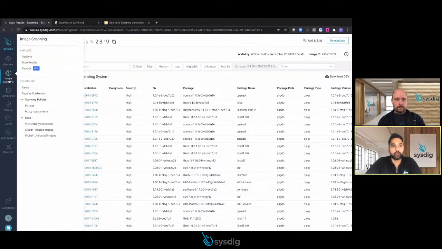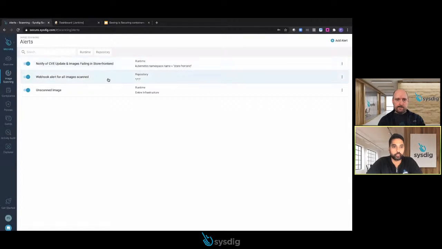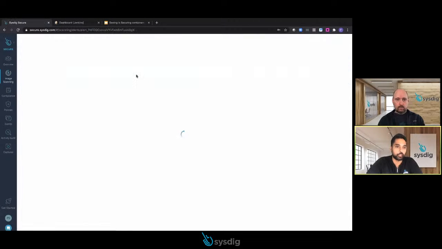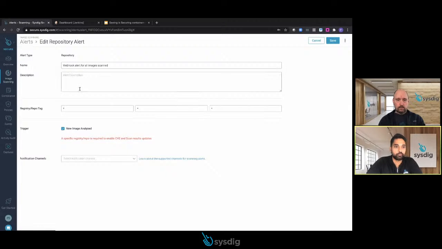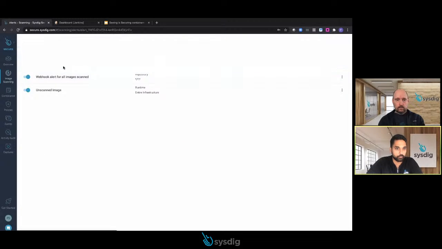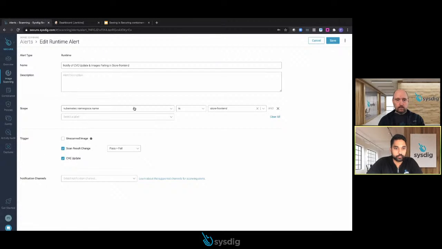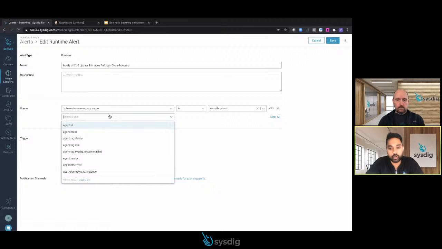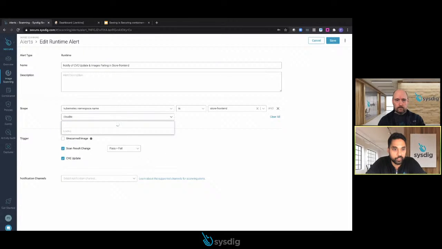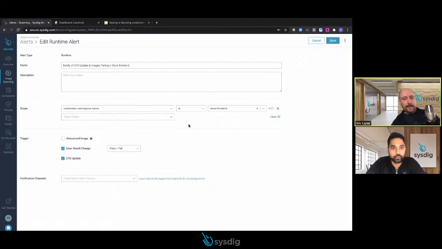Gotcha. So the next step here is, okay, you're seeing these running images that have vulnerabilities. How do you alert? You asked this question earlier. So we can hook into any of these alerting notification frameworks like SNS, Slack. Let's pick a better one here, if there's an example of this. So I can scope it down to a specific namespace or a cloud provider account. You can see all the different tags that I have. Got it. So this ties right back to, okay, let the storefront team know this vulnerability belongs to them, and that can go directly to their notification channel.